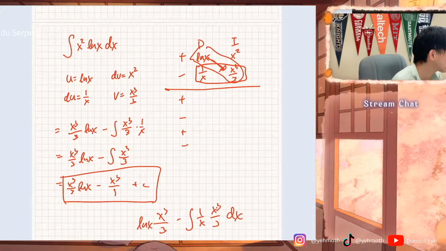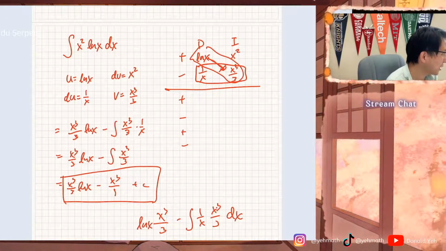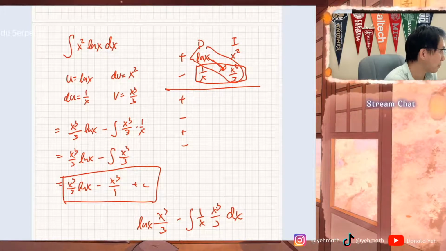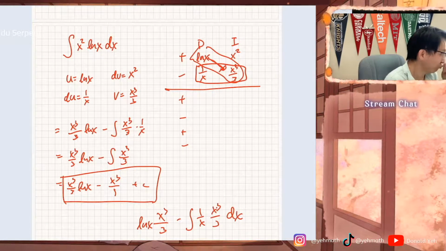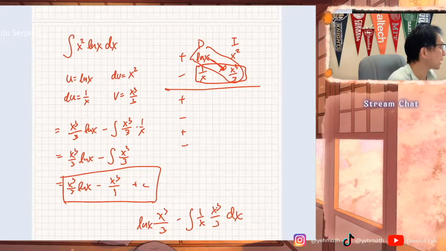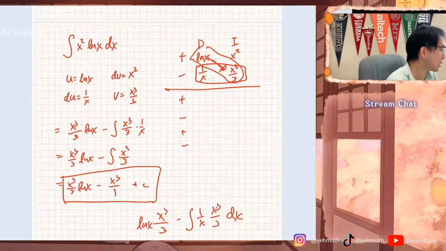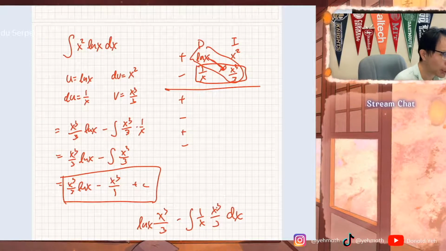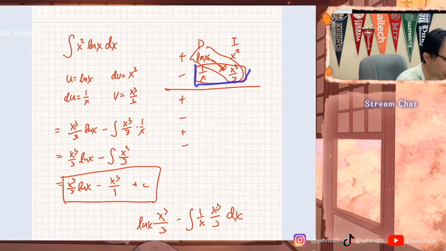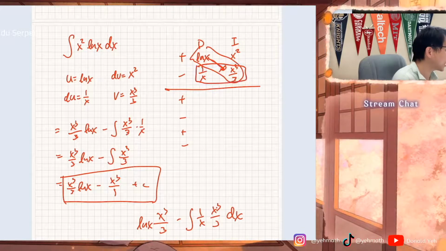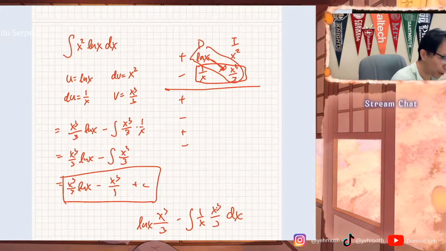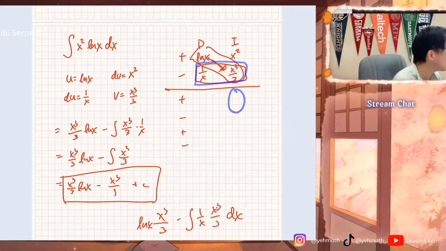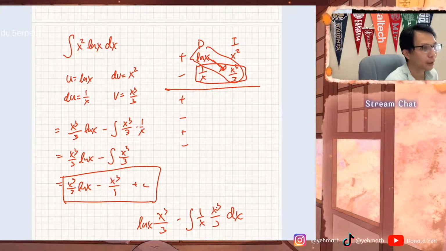So the DI method doesn't really work very efficiently here. It's the same amount of work, not more. So you just gotta know when to use it. When you keep on taking derivative and it doesn't go to constant, that means you don't want to go further. Just integrate in that situation, and you can realize that you can integrate this part very easily. If you can get to constant, you can go to constant.